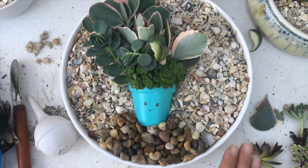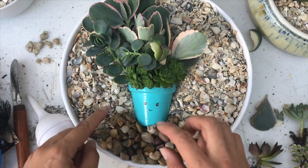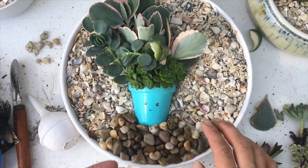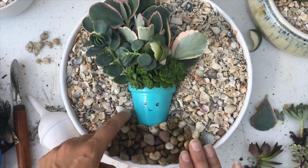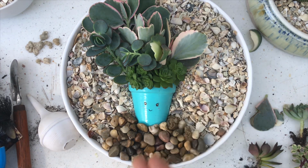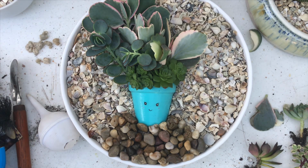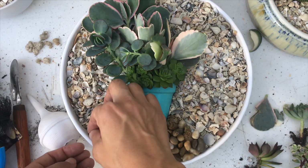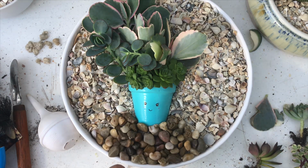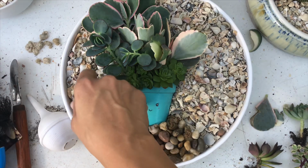Okay, guys, I went ahead and filled the rest with the shells, and then just to break it up, I put these rocks here, these river rocks. I think it just makes it look a little bit more complete and helps it stand out. It's like she's sitting on a little wall of rocks. So I think it looks pretty cute that way. And that's it. There's nothing to it. How I would probably water this, I'd take a syringe, angle it this way and just squeeze the water out, and that would be it.